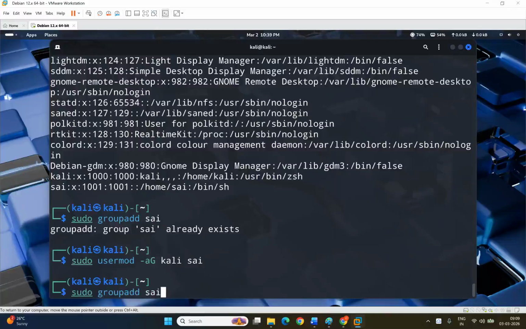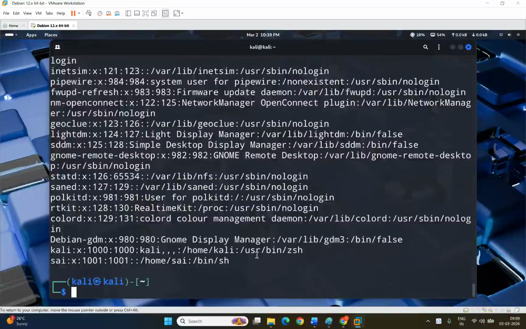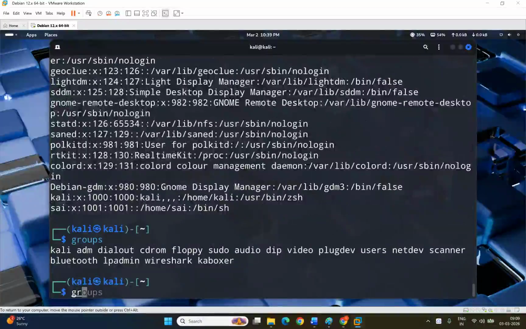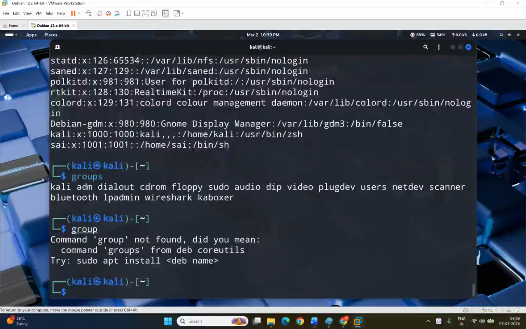Let me re-verify it. Oh, it's not appended. It needs to be appended. Let me check. Kali. Okay, I'll do one thing. If I hit groups, or else group, oh sorry, sudo group.